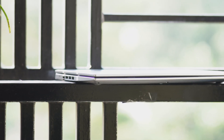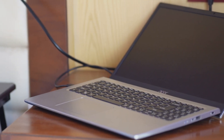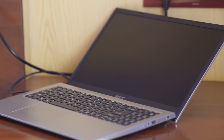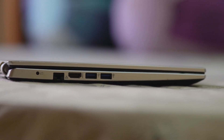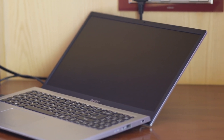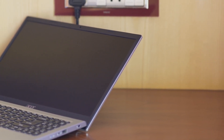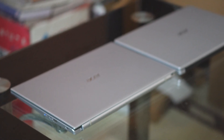Both have Bluetooth version 4, and Wi-Fi dual band is supported with multi-user MIMO technology, so they are covered on the connectivity front as well. Both have the exact same battery pack of 36.7 Wh, which gives an average life of above 3 hours with moderate usage. On the left you have a charging DC input followed by a gigabit RJ45 LAN port, an HDMI version 1.4 port, and two USB 3 Gen 2 ports. On the right we have a lock port, a USB 2 port, a 3.5 mm headphone jack, and two power LEDs. Both come with Windows 11 out of the box.